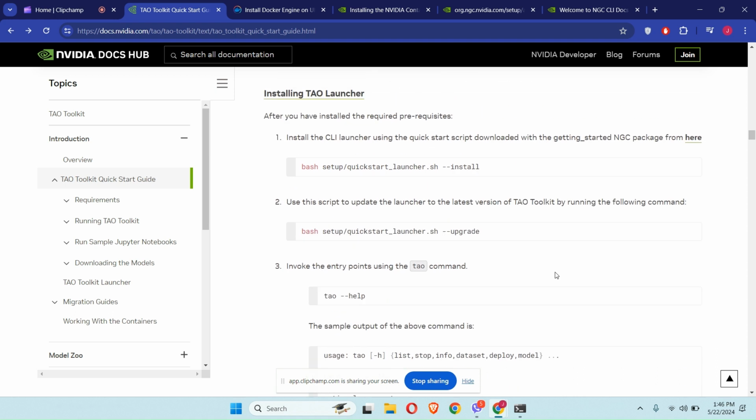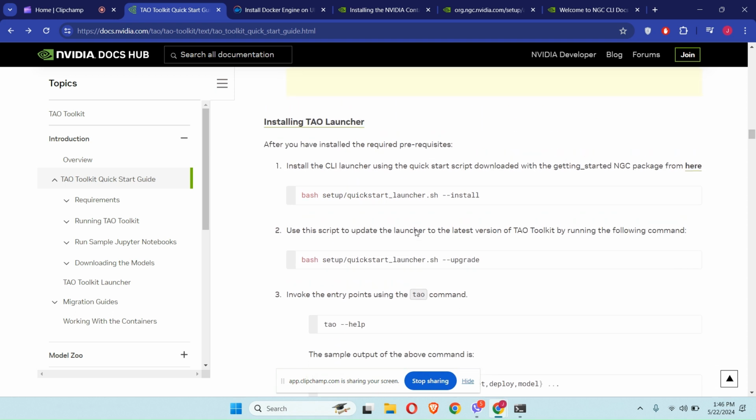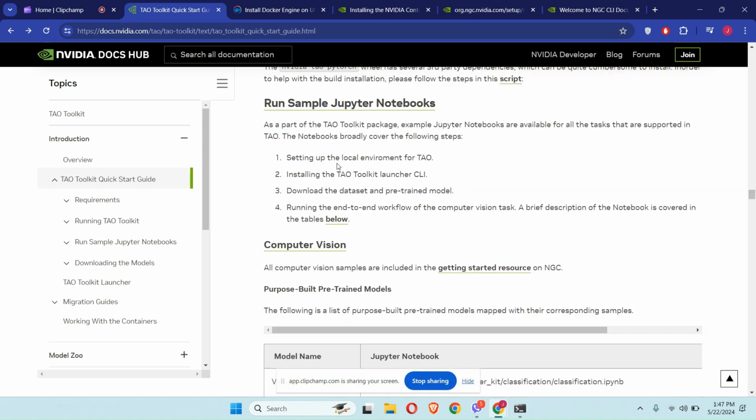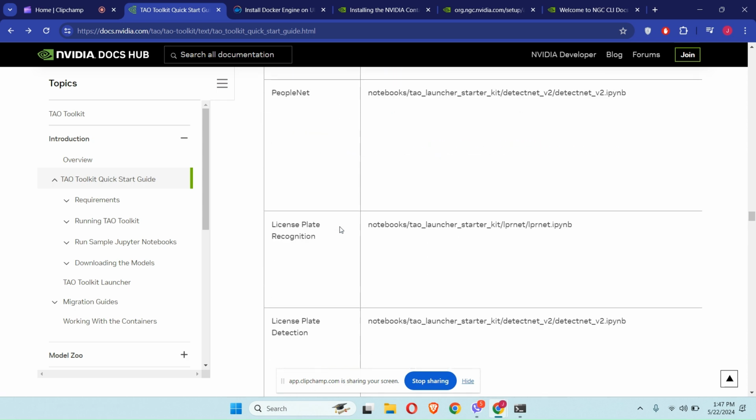In order to install the tau launcher, we need to use these commands that are given. We need to install the CLI launcher using the quick start script downloaded with getting started ngc package. This is the command, which is bash setup quick start launcher .sh dash install. So I will be doing that.